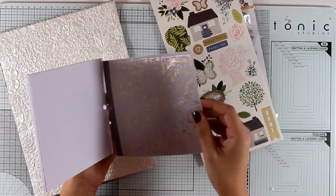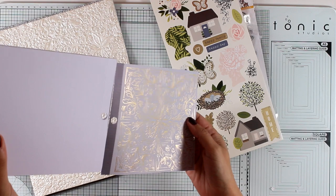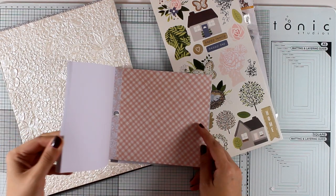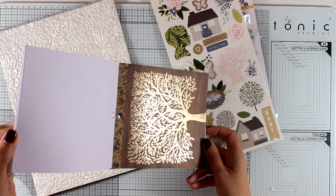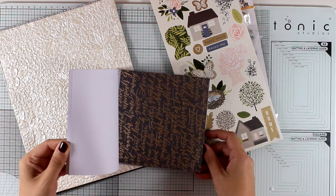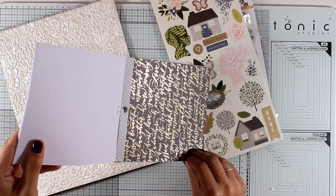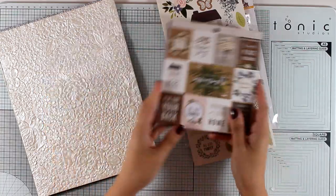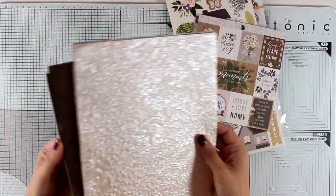Now you also get your 12x12 papers and these are specialty papers. Some of them do have some gold foiling on top of them. They are not double-sided, so you don't have to fight with yourself on which side to use. And look how gorgeous this is, they have beautiful designs. You will find links down below on these two separately, as always.